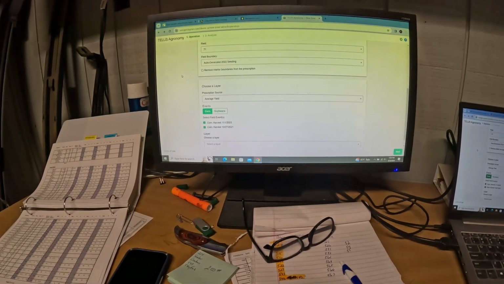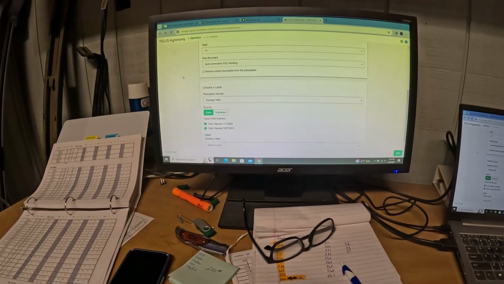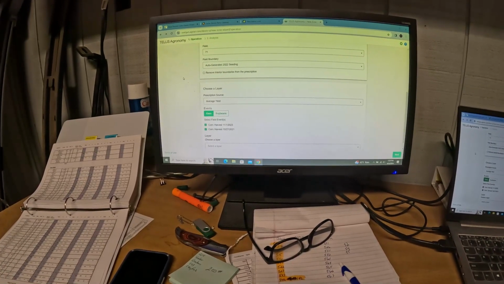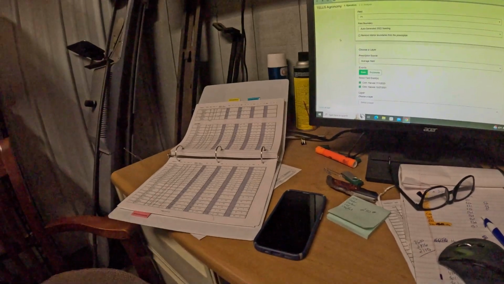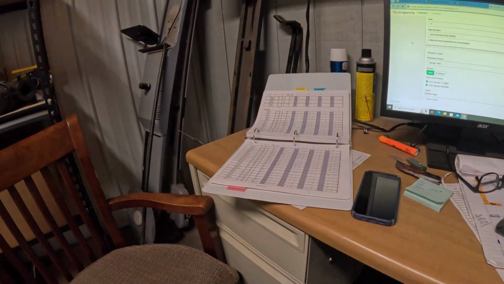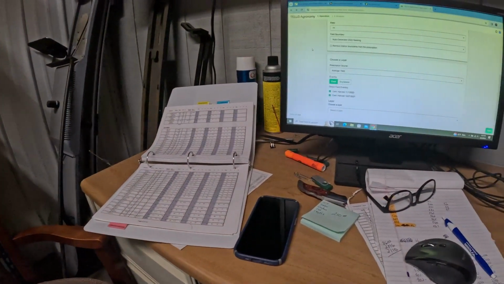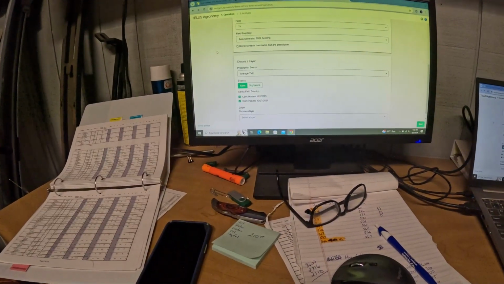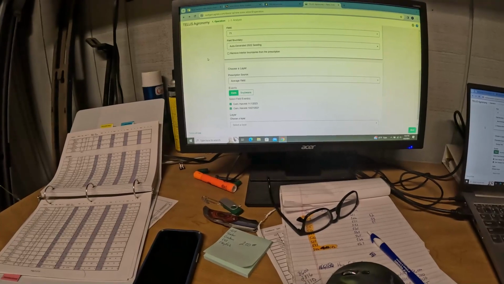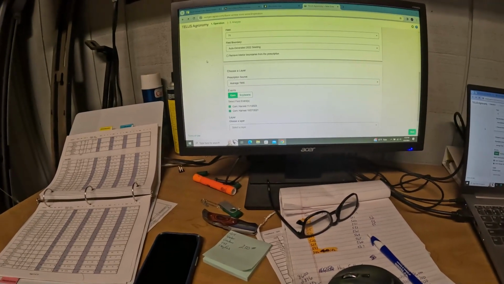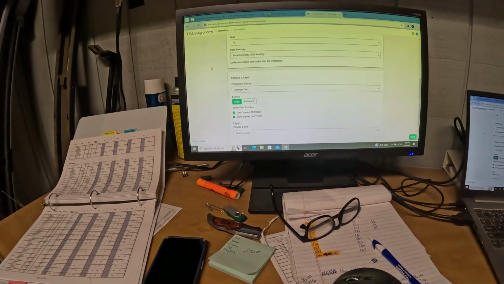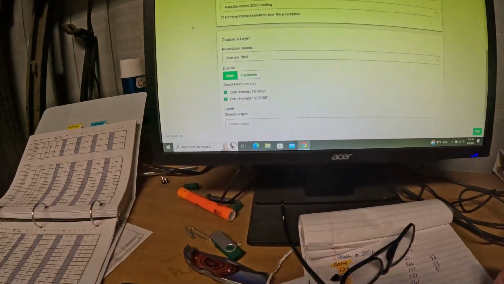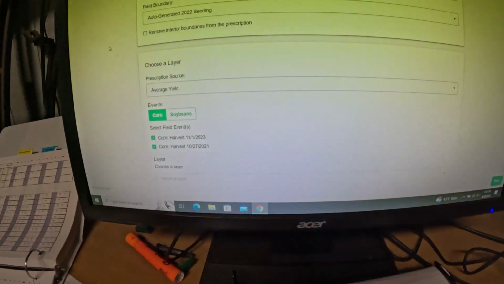I was just looking at one field, a 100-acre field. We've had 14 or 15 different soil types in it, and soil types have a lot to do with yield. Again, some soils hold moisture better. Some soils hold too much moisture. And then you've got some sandy ground that can get really dry on you in a dry year. But anyway, enough of me blabbing. I'm just going to run through this quick.